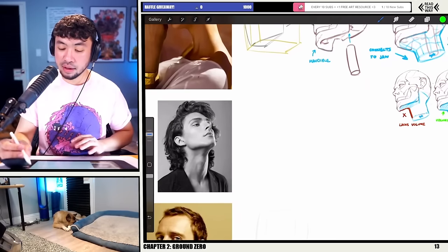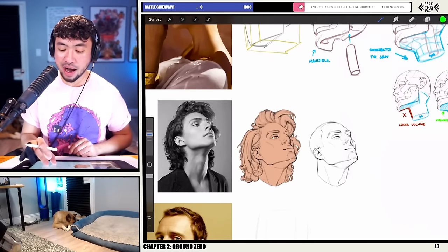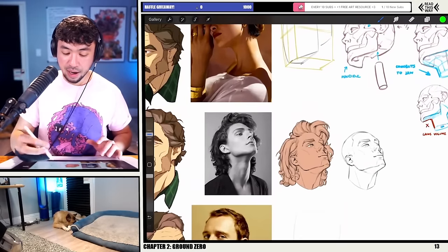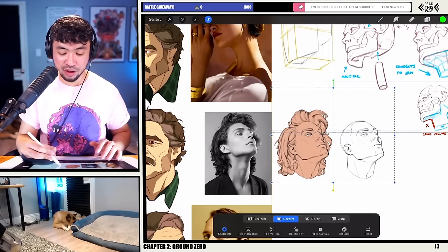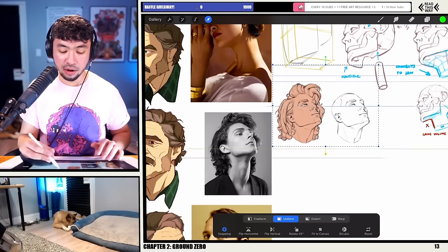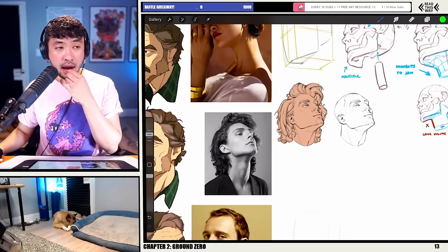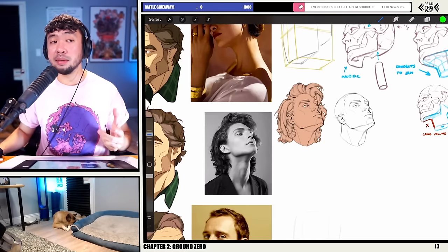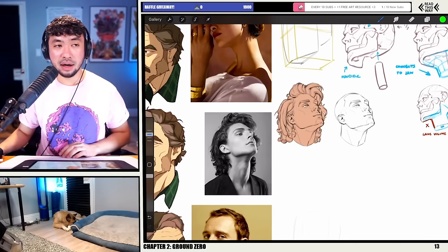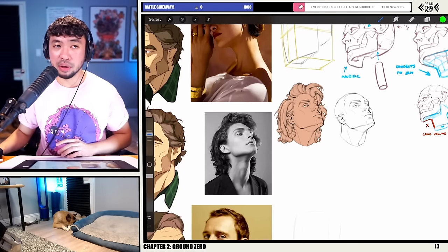All right, so let's go do this head here, which, funny enough, I already drew a while back, I think last year. I think there's already a lot of things I would change from the drawing, but I'll just keep it here as a reference to show you guys. But what I want to do is draw this from a more extreme angle, so you guys can get an understanding a little bit about the jaw and the hyoid bone that we talked about earlier.